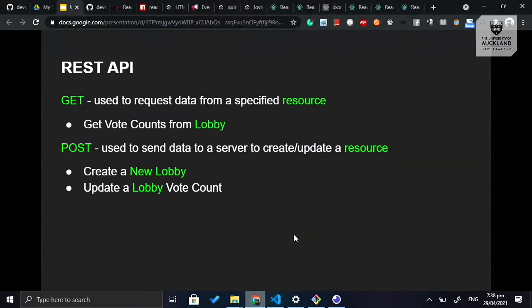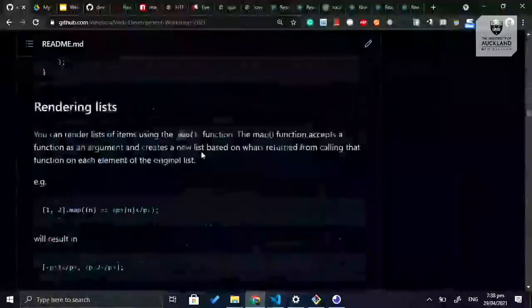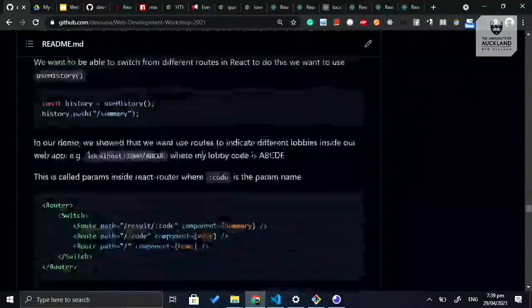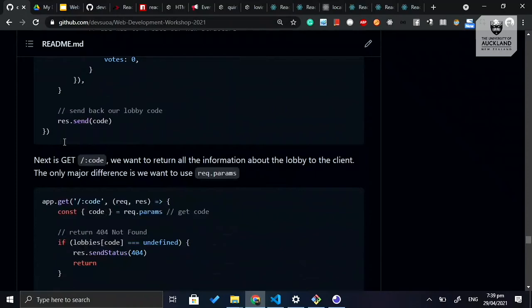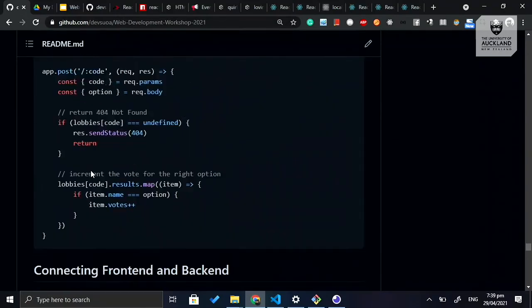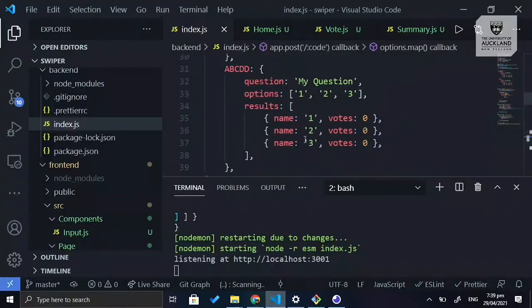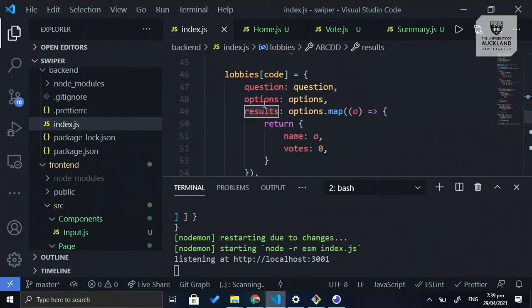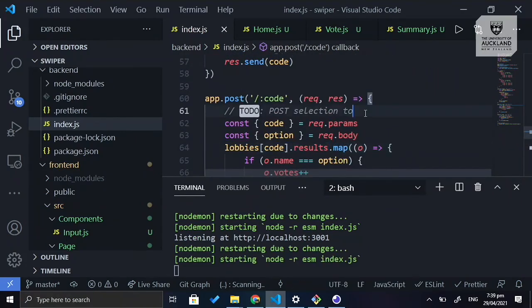Since I made a mistake, I'm going to go back to my notes and see if I did something wrong here. So all the backend is actually implemented in the documentation. So you can just copy directly from the documentation if you feel like it. Oh, so apparently it's not options, it's results, because I typed the wrong variable. So this is results. So that should work now.